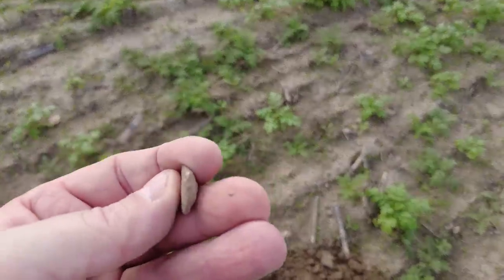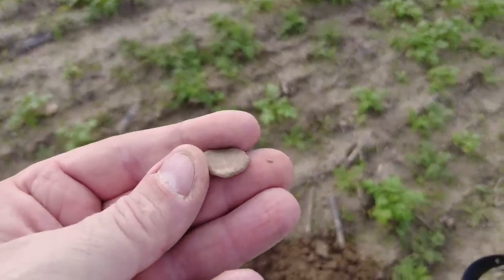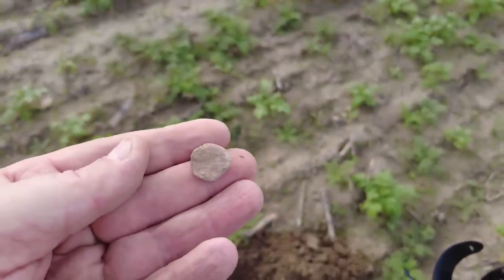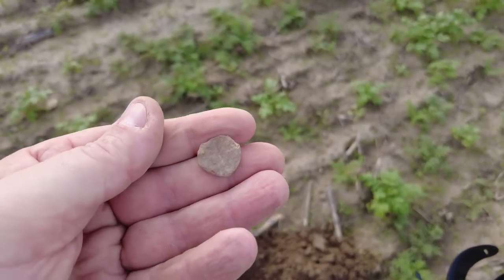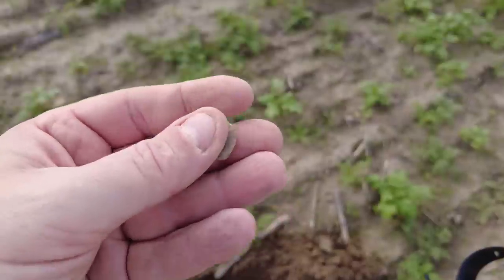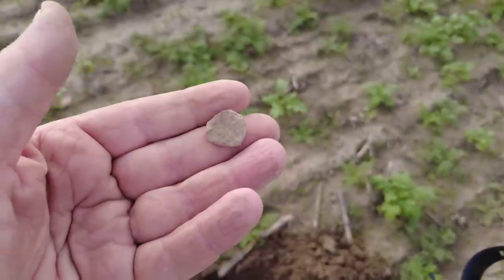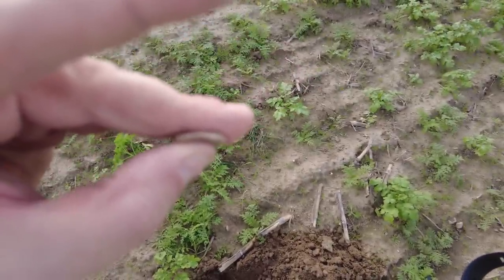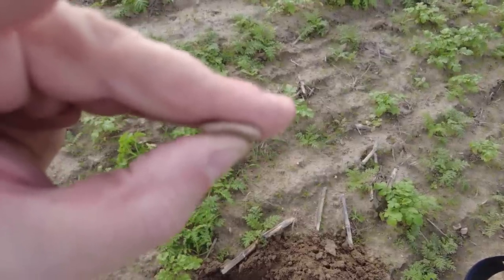It was weird - I just knew it wasn't a Roman even though every single sinew in my body was saying 'it's a Roman'. I'm obviously fantasising about Romans because it's the second piece that just looked like one. So it came up at that sort of angle - very Roman coinish - but that isn't. Whether that's a musket ball that hit something I don't know - it could actually be a Celtic coin, which they struck like that sometimes, very rarely. More likely to be a bullet, but we'll clean it carefully and see if there's any design.